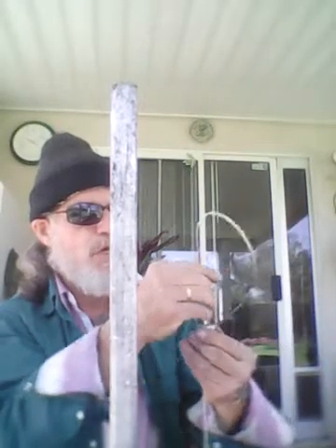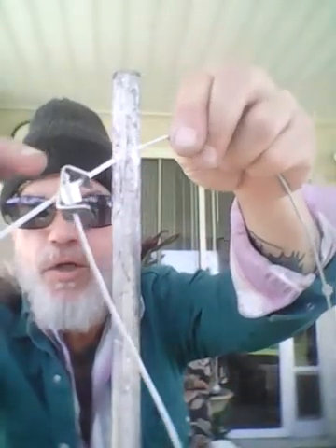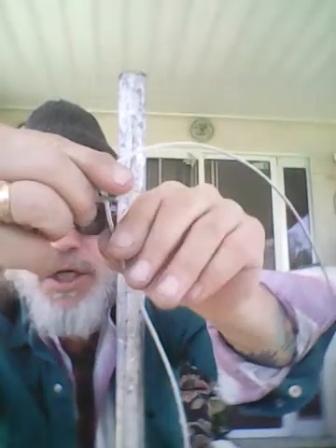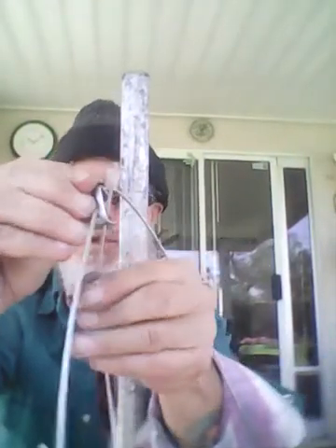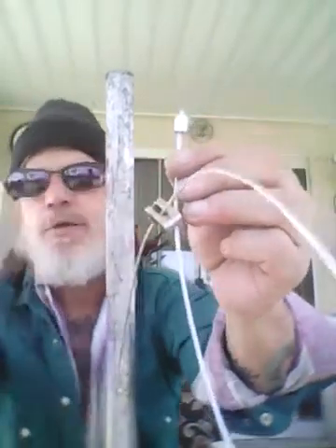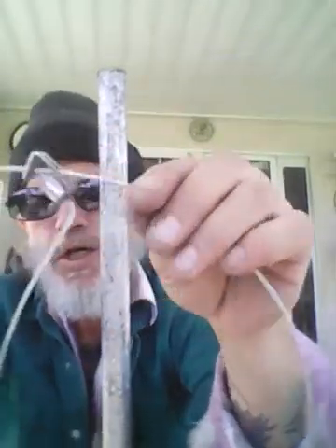I have a pile of snares over here that I need adjusting. I want to show you how to adjust them and use a simple, common device like a pipe to put memory to the snare. When you want to put mechanical memory to the snare, you're going to take the trailing edge — this would be called the leading edge of the snare, and then you come around to the trailing edge. You're going to want to take the trailing edge and put a bend to it — a nice right angle back, as such. Put a nice bend to it like that. That way it will fall in there in the pocket better.